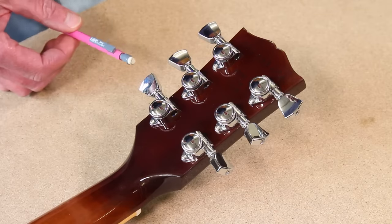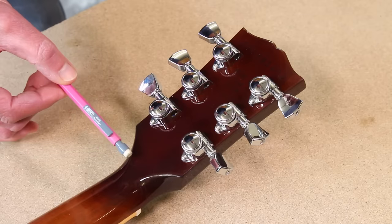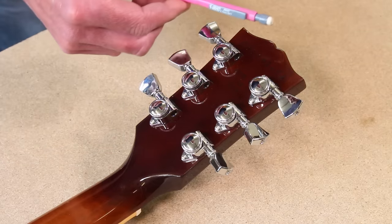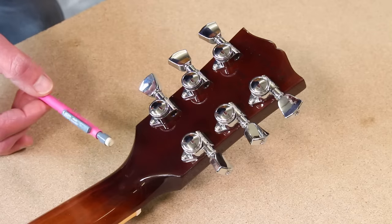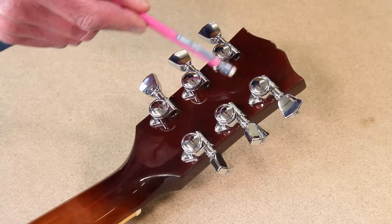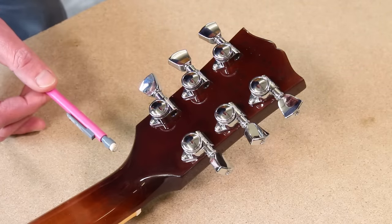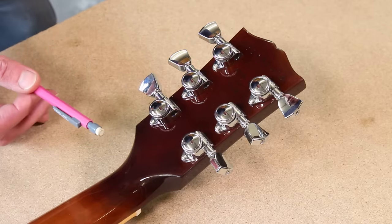So here is the finished repair to the back of the neck. I don't know if the camera can pick this out, but that's where the two splints are. And the question in my mind when I was coming to spray lacquer over the back of the headstock and down into the splint area was how dark I make the lacquer. Too dark and the serial number and the Made in USA stamps would be lost completely. Too light and the two splints would be quite obvious. So that was always the compromise, the question in my mind.